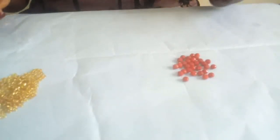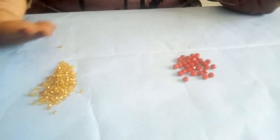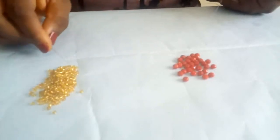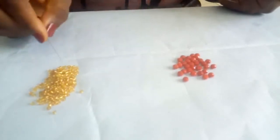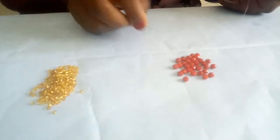Today I'm going to show you how to make this design. You start it with the beads, just like as if you're making bead in bead, but this is the rope form of it. To start the design, I'll be using size 2 seed bead, size 2 gold, then size 6 chalk bead. Then in this design, if you're using size 8 crystal bead or chalk bead, you'll be using 7 of the seed bead, but today I'm using size 6, so I'll be using 5 of this.